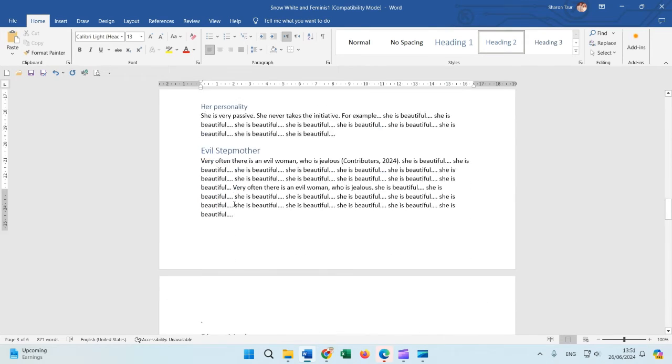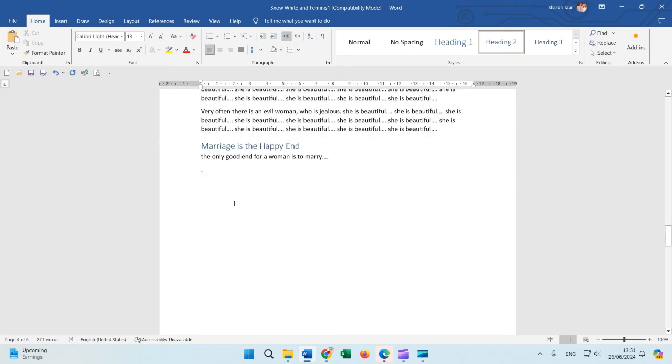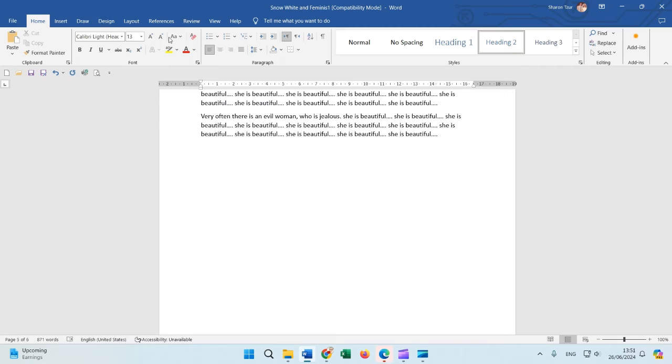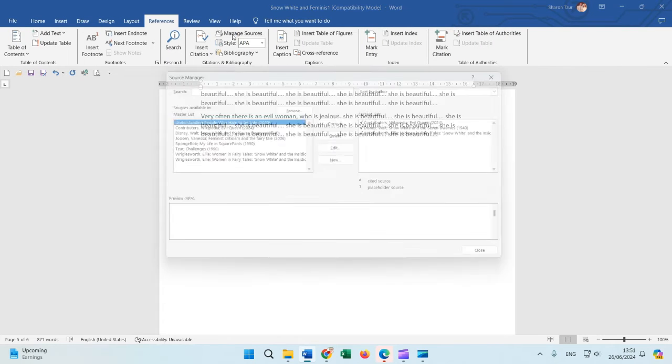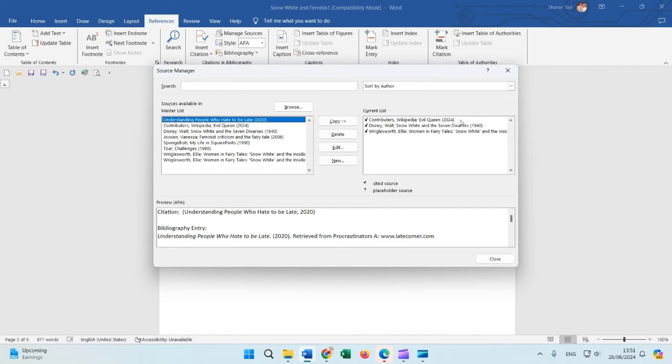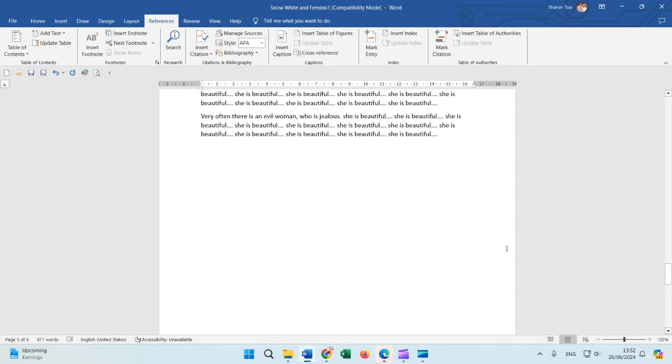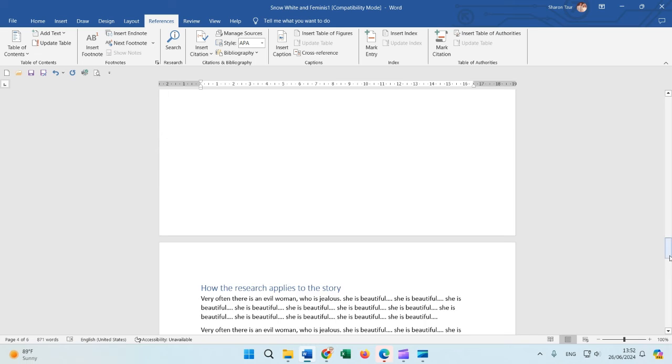And the headings help me create the table of contents and the references. This is where I can upload new sources so that they will appear in my bibliography, and also so it will be easy to cite them, because when I click on cite, all of my sources will come up and I will just have to click on one of them. Okay, I hope you found that helpful.